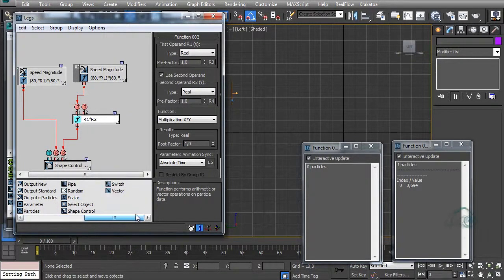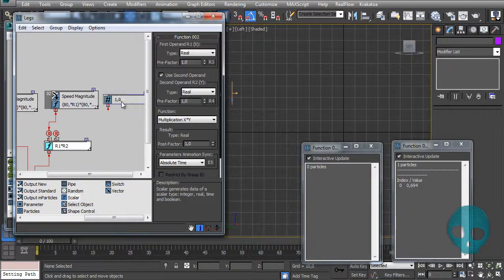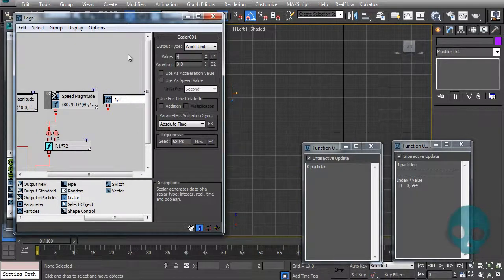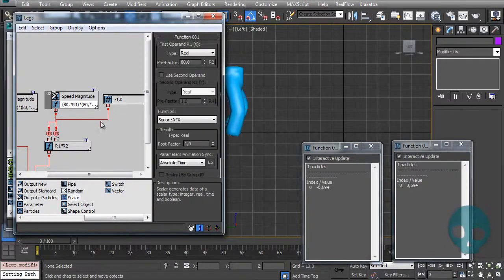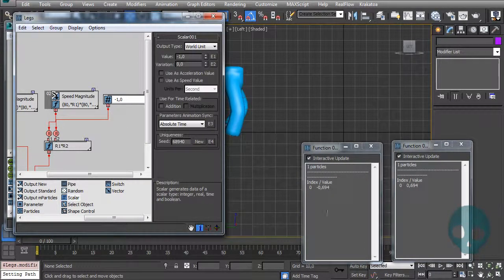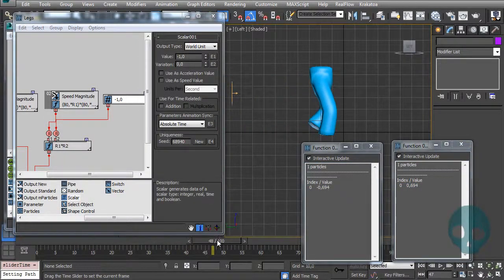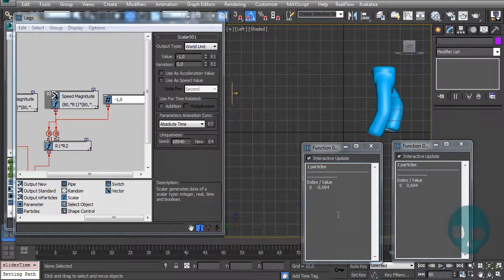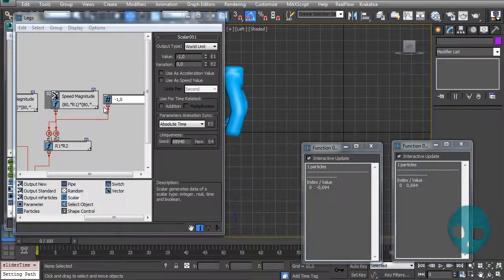And let's add a scalar. And let's make this scalar -1. So this value here will be multiplied by this value here, and we have the same value but in a negative. And it's kind of moonwalking, and we don't want that.